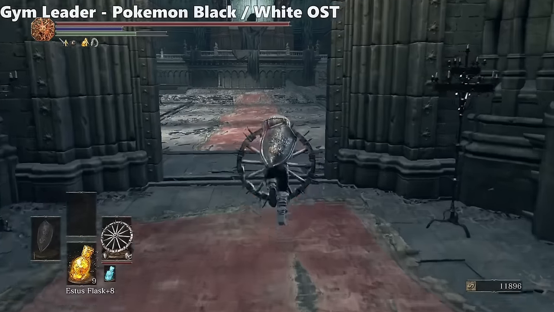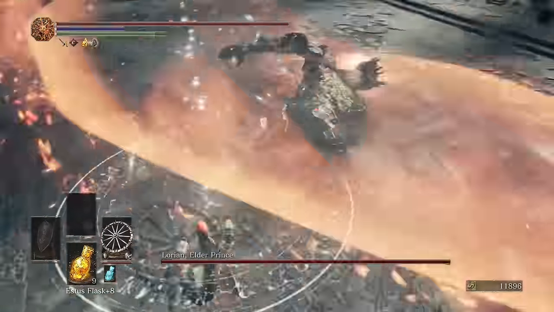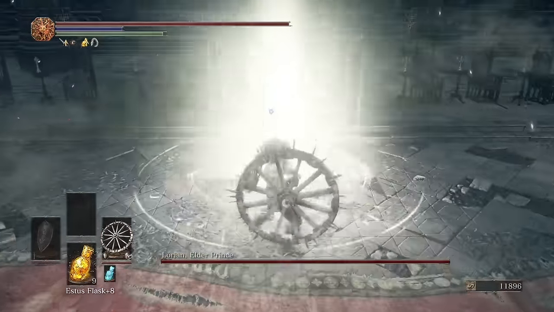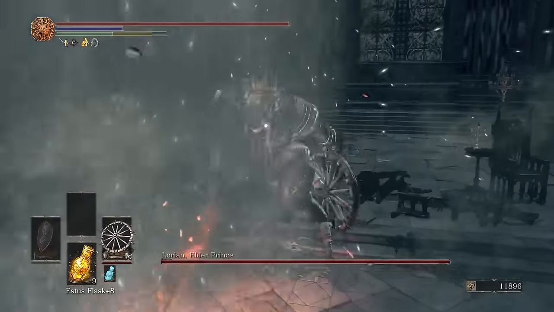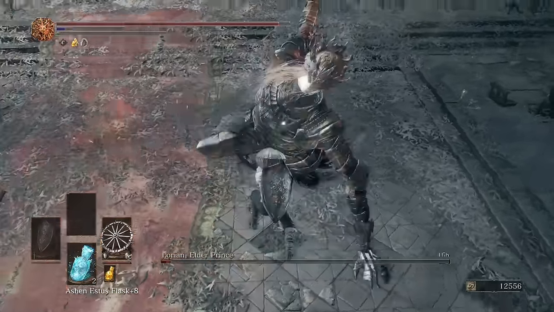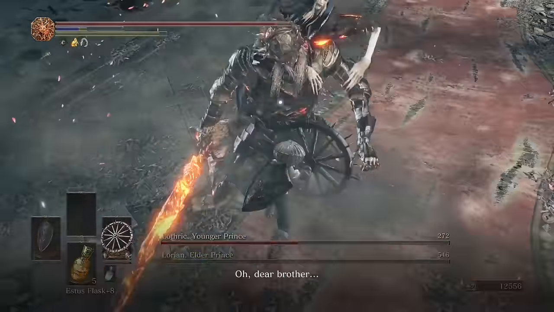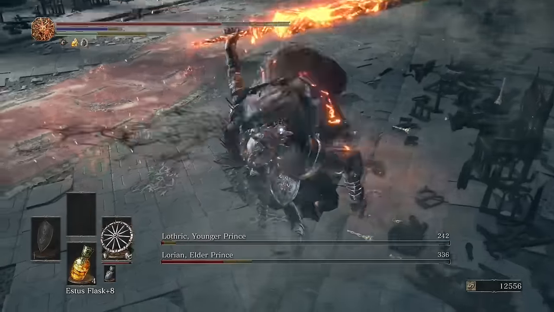Now, it's time for the Twin Princes. This boss is very intimidating on challenge runs. But we make it to phase 2 on our first attempt. And after killing Lorien once, Lothar goes down not much later.